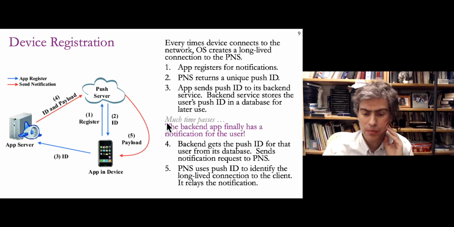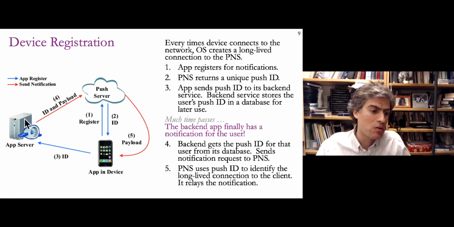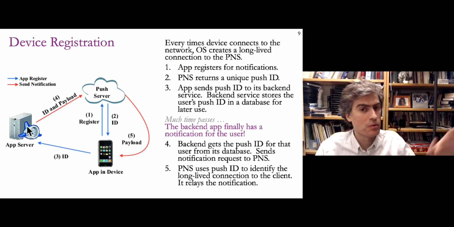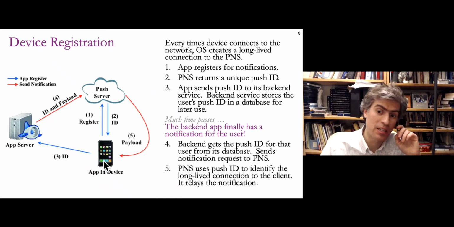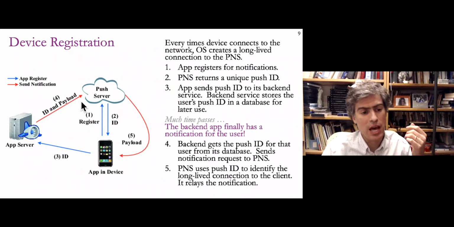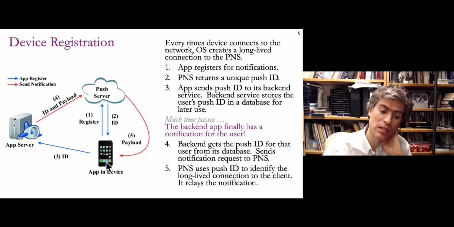So much later on, eventually that user gets a notification because someone sent them a message, days later. The backend knows that new message was created by some other user. It needs to deliver it to a user. It checks its database to see whether at some previous stage some app for that user gave it a device ID. If it did, then it can send a message to the push notification server saying, okay, here's some payload. Payload is like the message that should be delivered to the app. Here's some payload and here's a device ID. Please deliver it to the user. The push server will use that device ID to recognize, to find the current connection that has been made by the app to the cloud, to the push service, and it'll send the message that way.